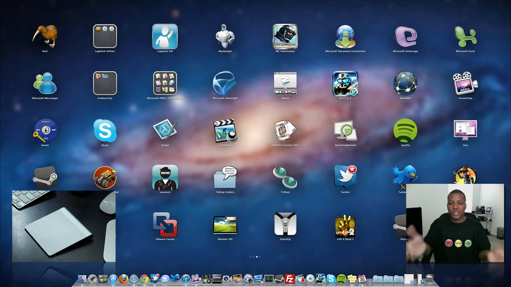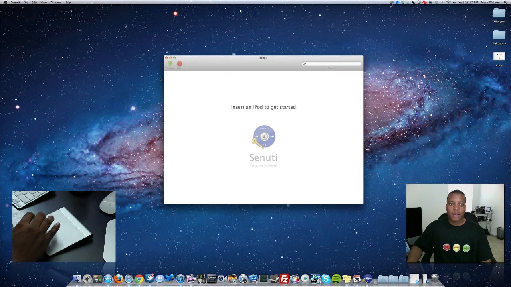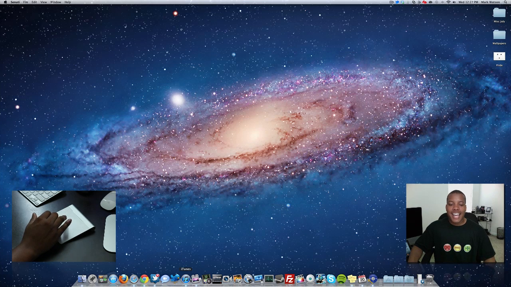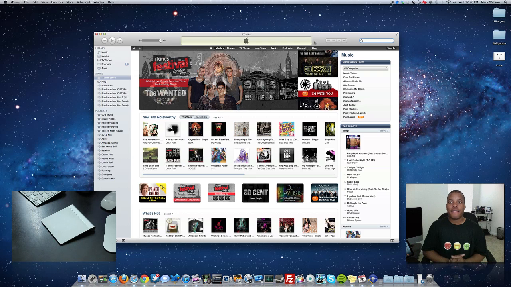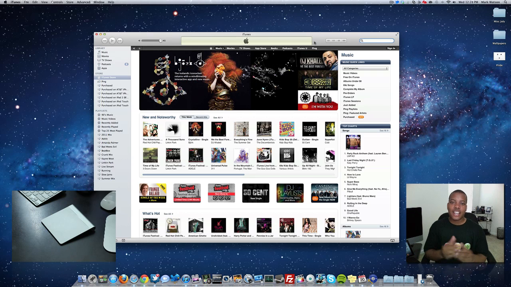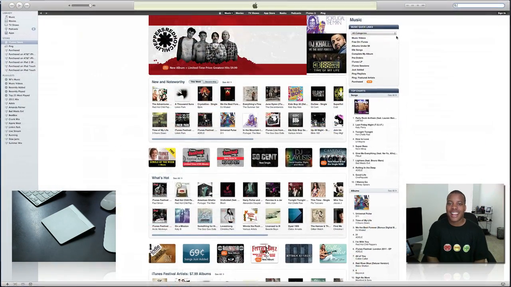So nothing really else new there to show you. If you just want to activate an application, just tap just like so, and it'll launch it up. There you go. Now, also released today is iTunes 4.0. You can download this right now or just do a software update if you already have iTunes installed. And this is now going to be 64-bit compatible with Mac OS X Lion. And also, it is full screen as well, just like I showed you with the iCal application.